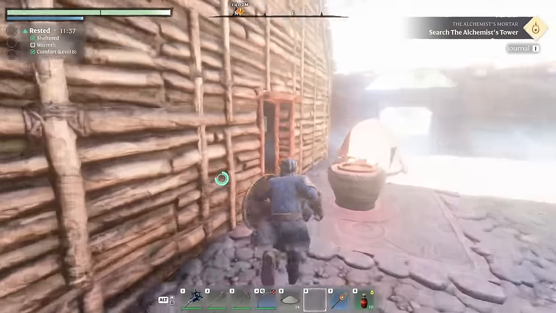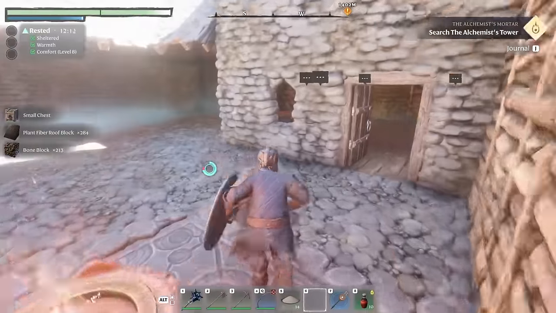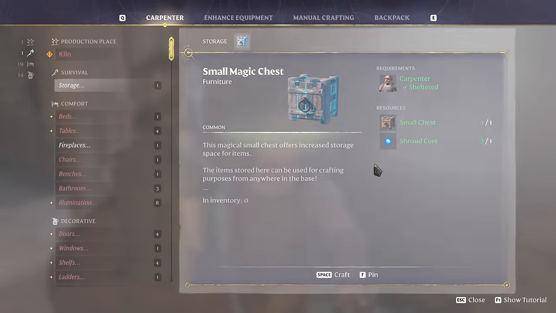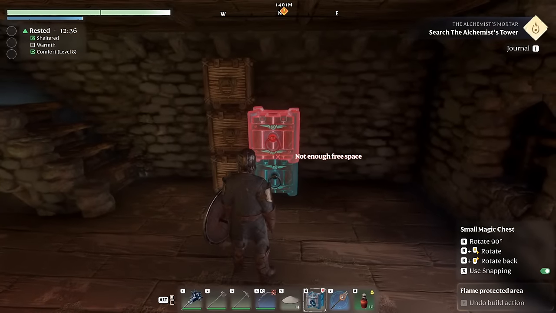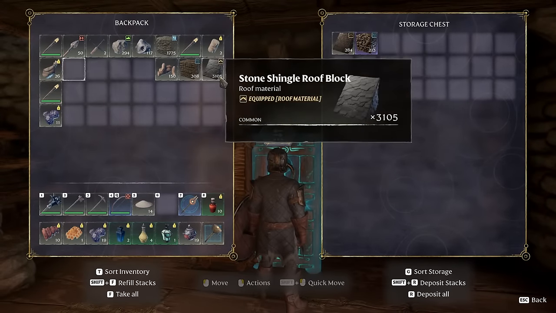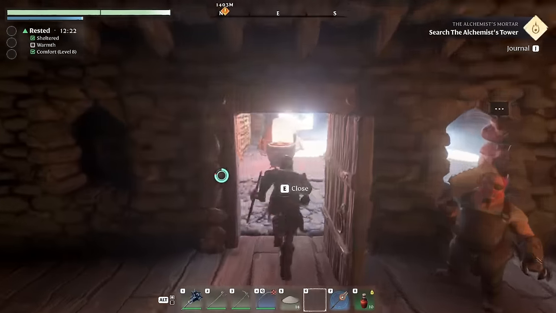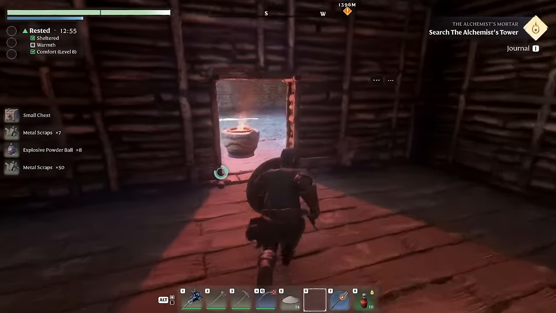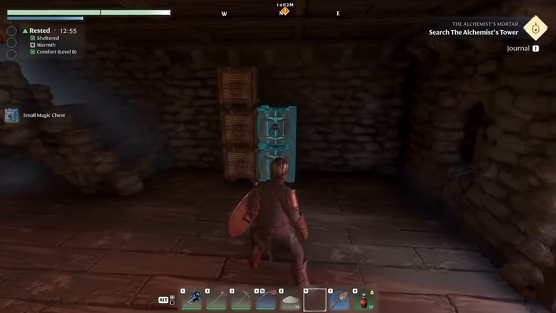There we go. Now we grab all these. Talk to this guy, and now I have access to the cores that I put in that chest over there. So I want to change them all over to these magic chests because the magic chests are just way better. Me a magic chest, my friend. Always a pleasure.